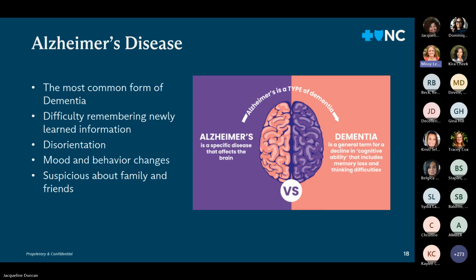Symptoms may include increased need for assistance with activities of daily living, including dressing, eating, and bathing. Individuals may have trouble remembering recent events, the names of people they know, and eventually they may not recognize family members. Ultimately, total care will be necessary for these patients. Currently, there is no cure for Alzheimer's disease, and symptoms can be managed with a variety of approaches, which we will discuss in a little bit during the presentation.